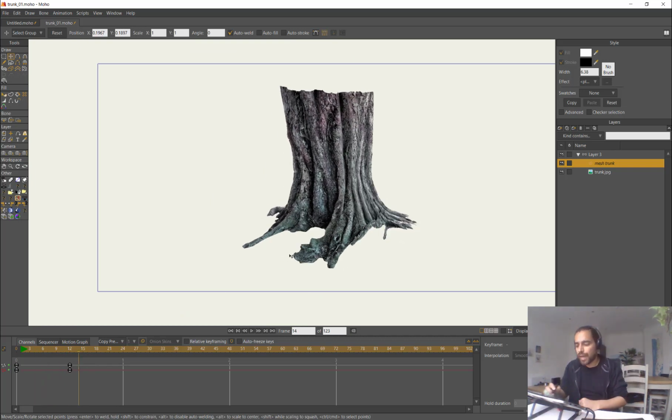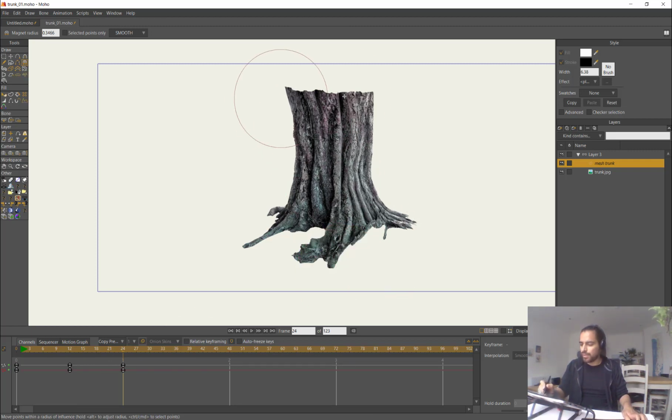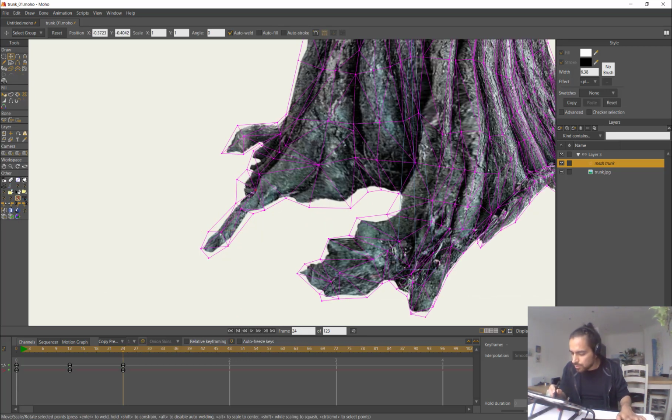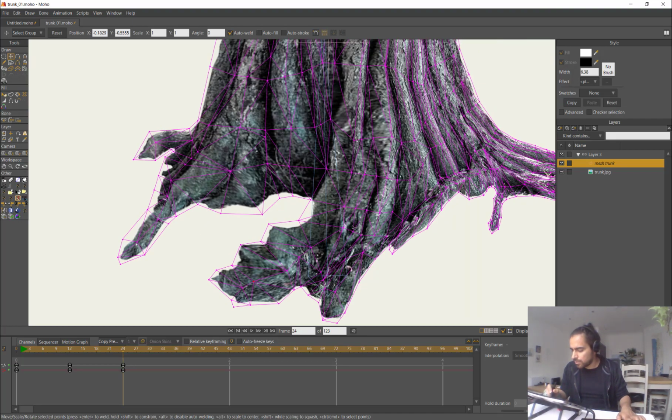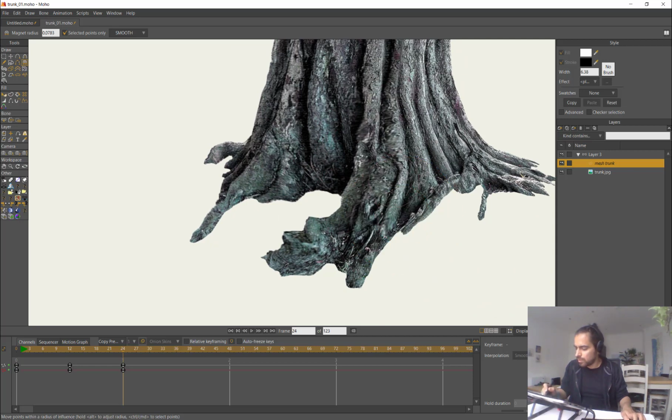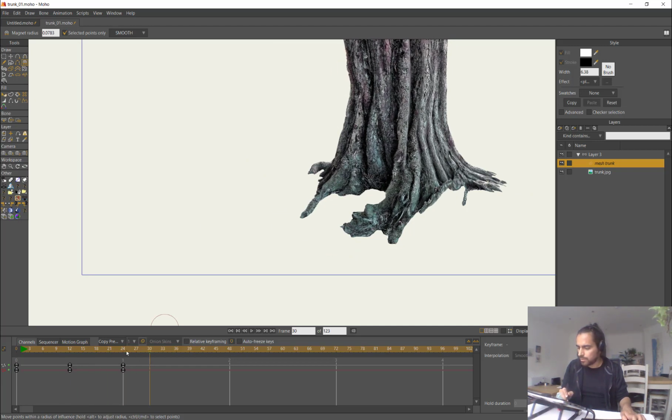So normally what I do is I create the general shape with the magnet tool. I just grab some points with it to get a general idea of what I want to see, and once I have that, I start distorting the specific points. I mean moving the specific points to get the exact distortion I want. And again, I can select some points and just move those selected points with the magnet tool, so I can work over the details too.